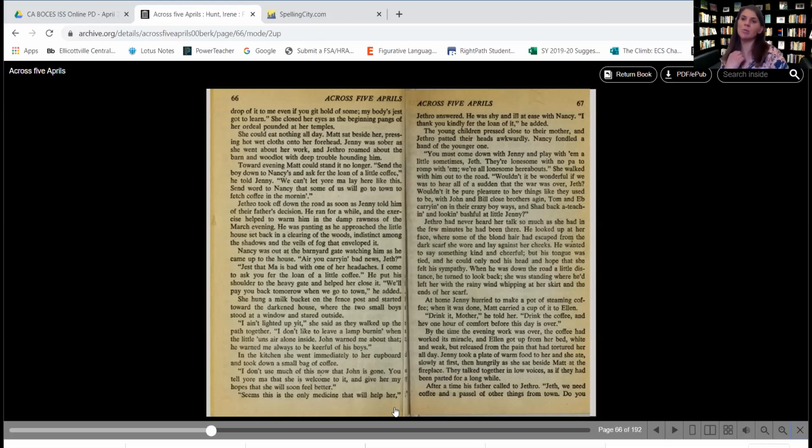So let's pause there for a second. Let's think about Nancy's character. Remember in chapter 1, we described what she was like. She's very shy and aloof, kind of standoffish from the family. She didn't talk very much. So in this short little conversation, she was kind of babbling away, and that surprised Jethro with how much she was talking. Think about that, though. It's kind of similar to the situation that we're in right now. We're home alone all day with our family, and sometimes we're getting lonely. We're looking for somebody to be able to talk to. I know my husband still goes to work during the day, and when he gets home, there are times when I just unload on him everything from the day. And that's kind of what Nancy is doing here. She hasn't had any other adults to really talk to, so when Jethro comes by, she just starts talking and sharing some of her hopes with him.